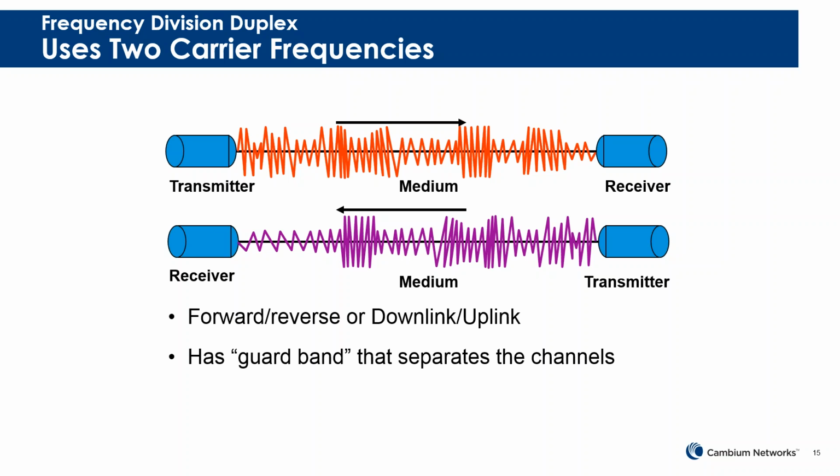So usually these transmitters and receivers, these two different frequencies, are in the same band. There's a slight amount of separation to give what's noted here as a guard band that separates these channels. And so therefore the same exact antenna can be utilized, an antenna that's tuned for 5 gigahertz, or an antenna that's tuned for 2.4 gigahertz, or an antenna in licensed microwave that's tuned for 38 gigahertz. I think that hopefully describes it well enough.